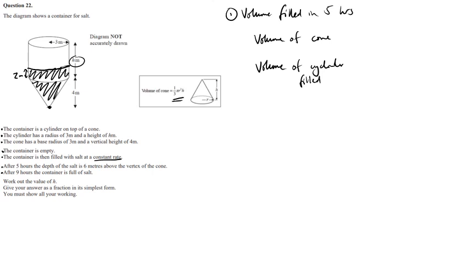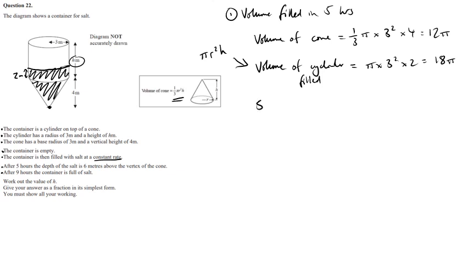So volume of a cone, we're given the formula for here. It's a third times pi times the radius squared times the height. And that comes out to 12 pi. And we'll leave it in this form for now because it's much easier to work with it like that rather than a nasty decimal. To work out the volume of a cylinder, now we're not told the formula for that, but volume of a cylinder, we take the cross section, which is the area of the circle, and we multiply it by the height. So the volume of the cylinder filled, 2 meters of it was filled. The radius was 3.